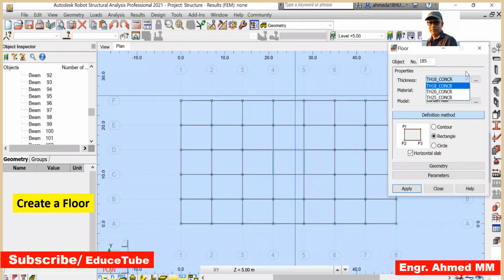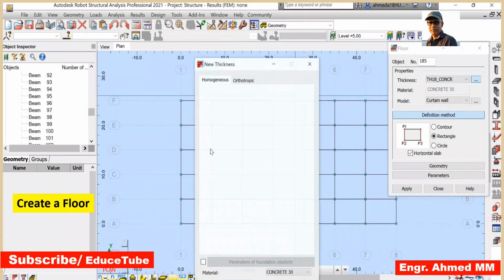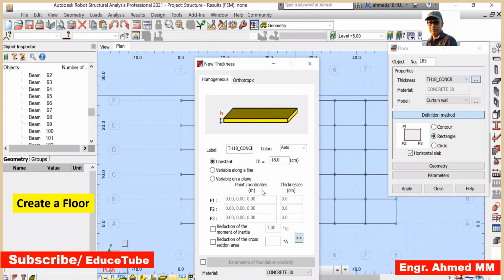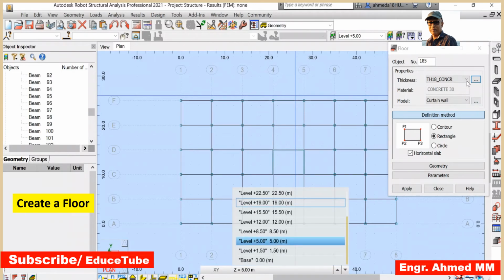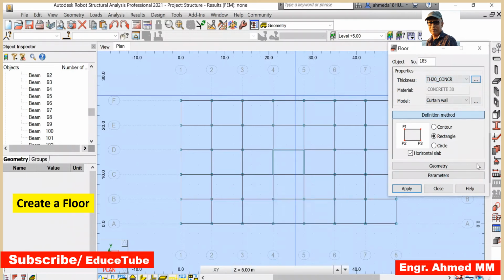When I click here, this will appear. Whatever thickness you need, type here and you will get it. I don't need to change it because I already have the thickness I need. For the slab I need 20. So I got 20.